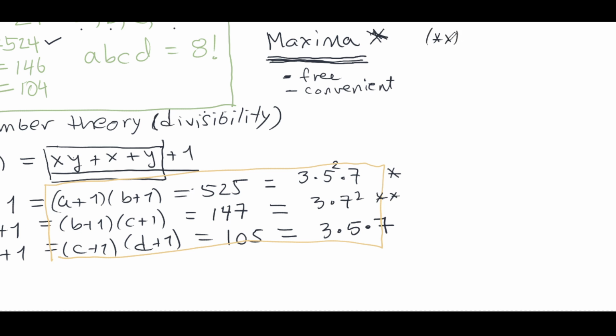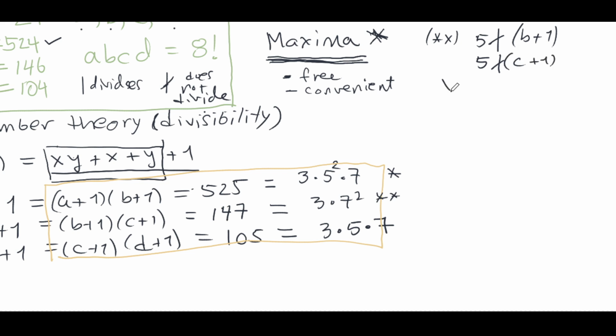So let's reason from equation 2, we can deduce that 5 does not divide B plus 1. And I hope you're familiar with this symbol. This symbol, the vertical bar, means divides, and the vertical bar with a little stroke through it means does not divide. They're very, very handy. You see this in books on number theory all the time. So 5 cannot divide B plus 1 because there's no factor of 5 here. And 5 cannot divide C plus 1 because there's no factor of 5 there.